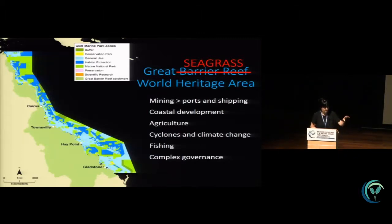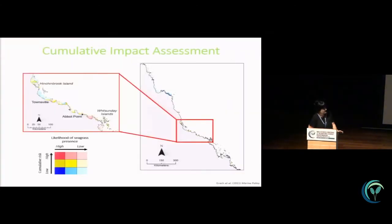So in this sort of space, how do we start to examine what the cumulative human impact of all of these interacting pressures are on seagrass? And so some early work I did, which I presented at the 2010 conference in Thailand with Rob Coles, was attempting to do that. And so we looked at coastal seagrasses and we used a similar method to Halpin, where we mapped out all the pressures to seagrass, and then we used a vulnerability assessment to measure the relative impact of those pressures and then compared it with a map of seagrass distribution, right, to figure out what are these areas that are most exposed to human cumulative impact.